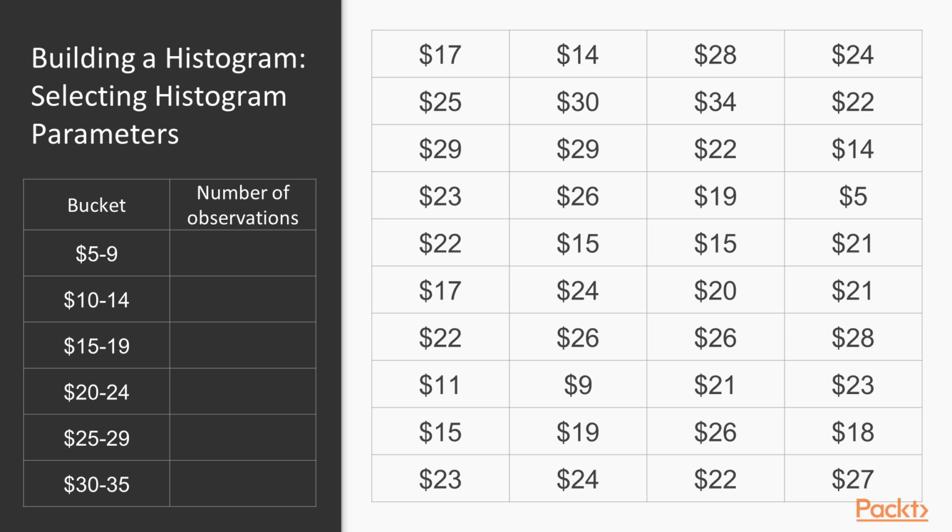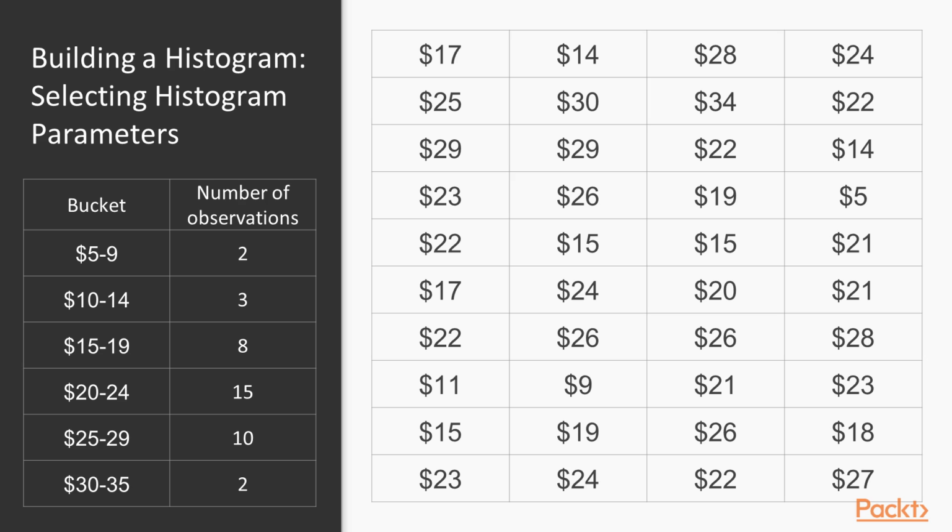So the first bucket would be for all the hourly pays between $5 and $9 US. And let's see how many hourly pays there are. There are exactly 2 hourly pays, 2 observations that fall into this bucket. Then the next bucket is for all the hourly pays between $10 and $14 per hour. There are 1, 2, and exactly 3 observations, 3 hourly pays in our dataset that fall into this bucket. And then all the subsequent observations will follow the same pattern.